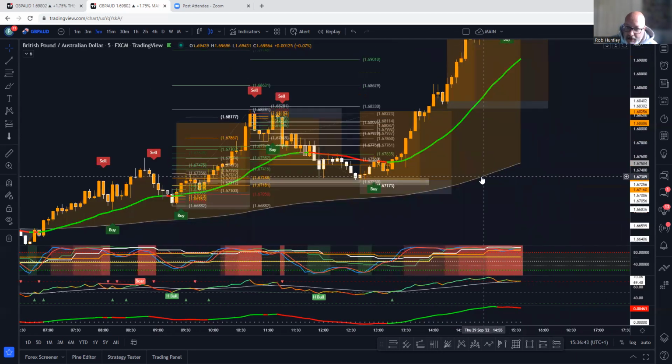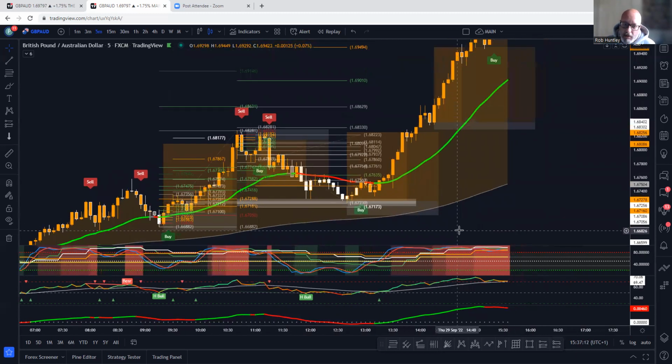This indicator here is one I've put together myself. So that includes, I think it's 4 moving averages now. I've got them all as smoothed moving averages rather than the EMAs, but they pretty much line up with the EMAs anyway. And it also includes these buy and sell indicators as well.